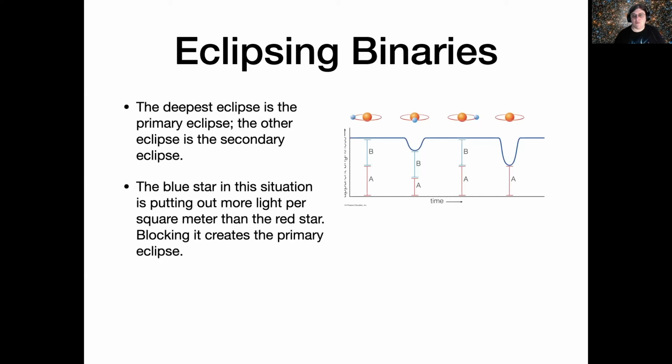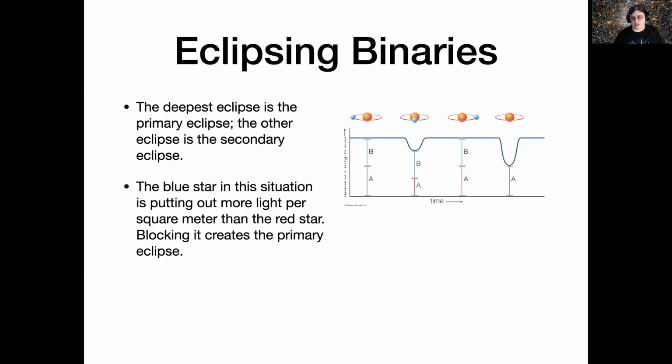Now, most of the time, we're seeing the brightness of both stars. Remember, we're far enough away from them that we can't pick out the individual stars. They're basically sitting on top of each other from our telescope's point of view. So we see both A and B's brightness. But we have two special times in the orbit. One is when B is in front of A, and one is when A is in front of B.